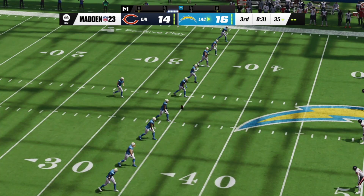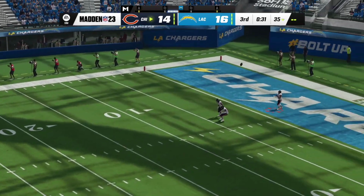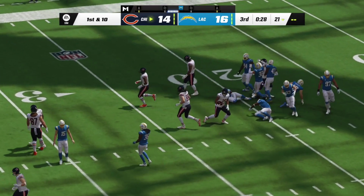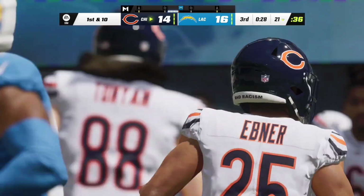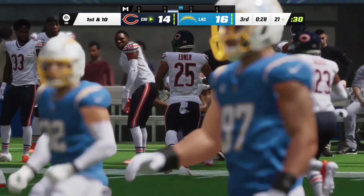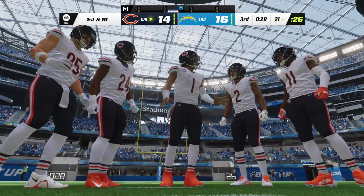The kick unit on here for the Chargers as they will send this one away. Ebner going to elect to bring this out of the end zone here. And he's able to get this across the 20, but not by much as he's marked down officially at the 21. And now Chicago getting ready to go as they take the field. And last time they coughed it up, led to a field goal. They're fortunate that it only led to a field goal, but still, they're not happy about it.